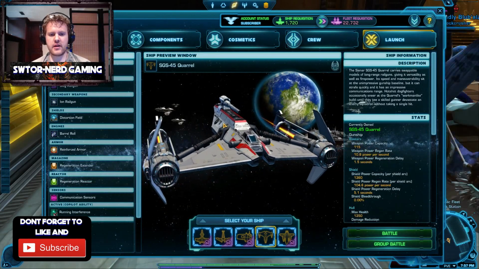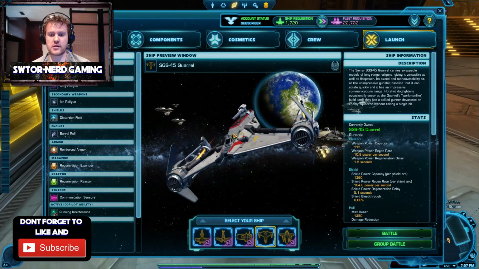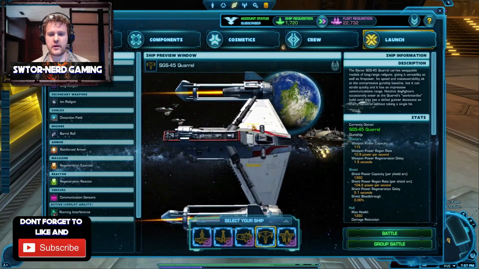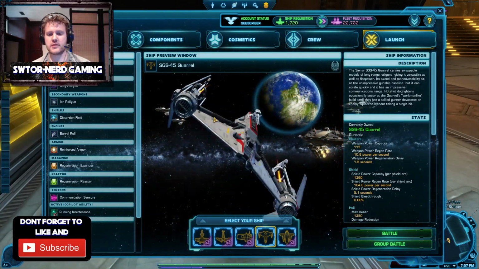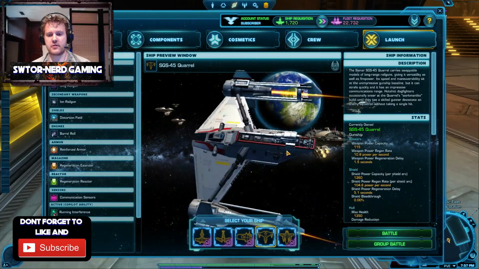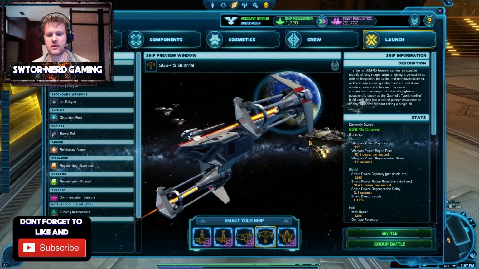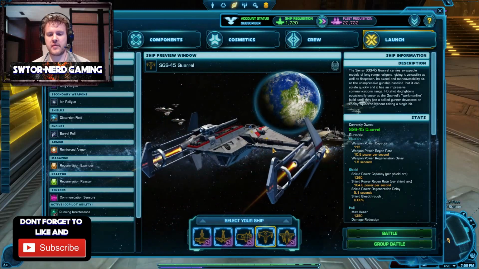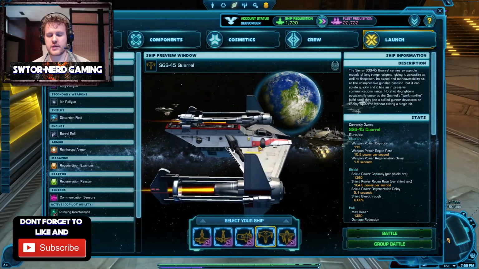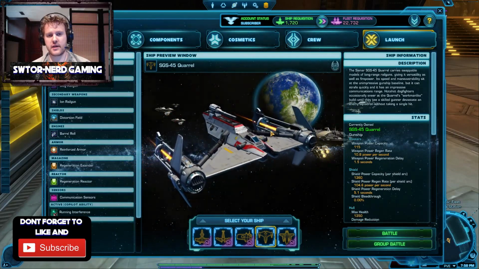The ship we're going to be building today, to show you guys a good starting build for, on the pub side, is known as the SGS-45 Quarrel. On the imp side, it's known as the Mangler. So what we're going to do, and I will show you guys at the end of the video, the crew members are going to be slightly different, everything else is going to be the same. I'll show you guys what components I use and why.